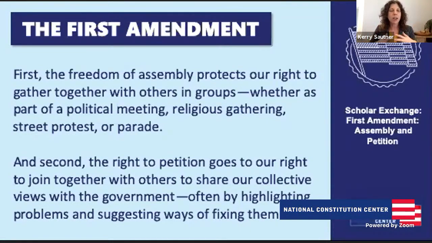So, as we always say, the founding fathers didn't have just a giant light bulb go off and say, oh, this is why we're going to put assembly and petition in the First Amendment and add it to the Constitution. But they had experiences, and they understood what it was to gather with like-minded people, but be able to tell the government and write to the government, put your grievances on paper, put your ideas on paper, put your changes on paper, and say, you must look at this, government, and you must at least read it, if not do something about it. So where did the genesis stories start with assembly and petition for the founding fathers?